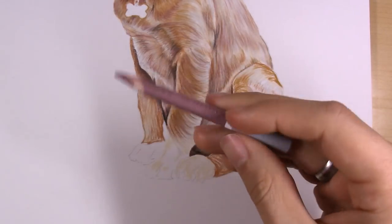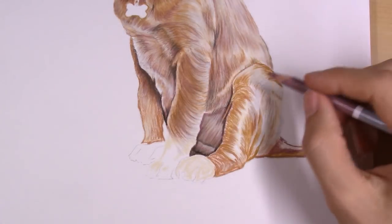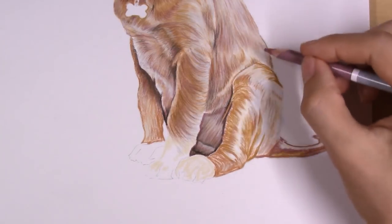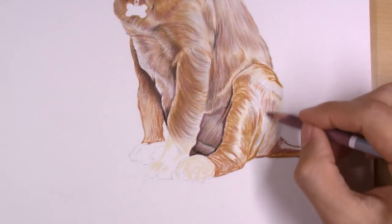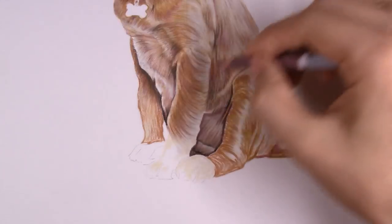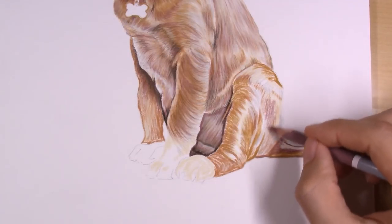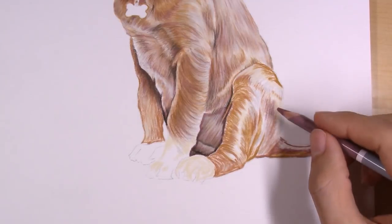This next color here is the Ninja Purple. This is the 642. And I'll just start incorporating some of this into the fur. The fur down here is a little bit grayer, a little bit browner than the fur on the body, as it's in a cast shadow and has some subtle purples coming through it.